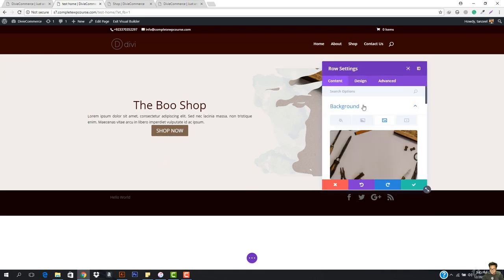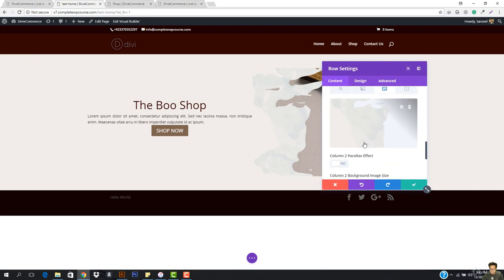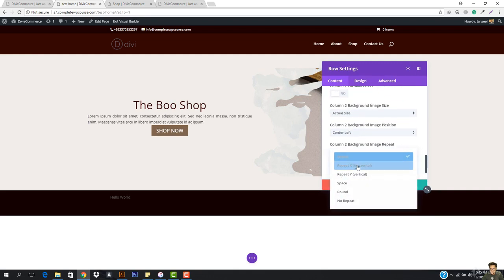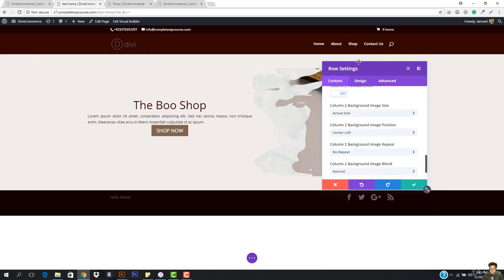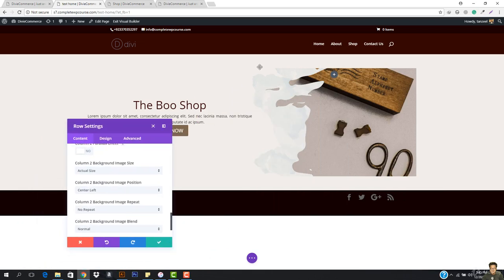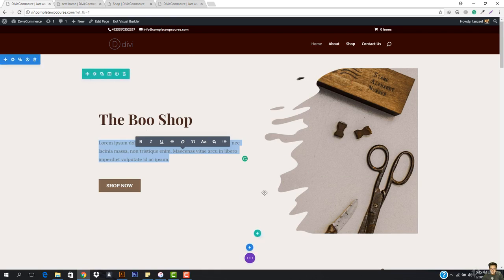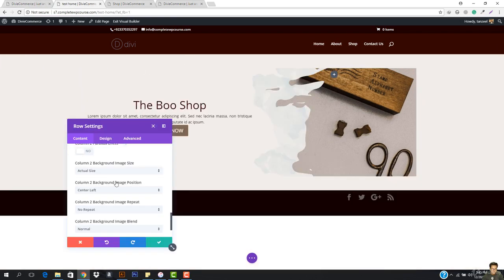This image is basically repeating, so I have to change the repeating option as well. Okay, repeat, it should be set to no repeat. Now let's see. You can see we have this effect right here. Okay, that is coming, but it is also showing some background. I don't know, I think we haven't chosen the right image that is exactly the same.